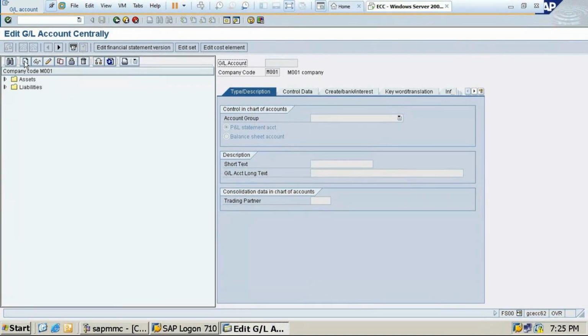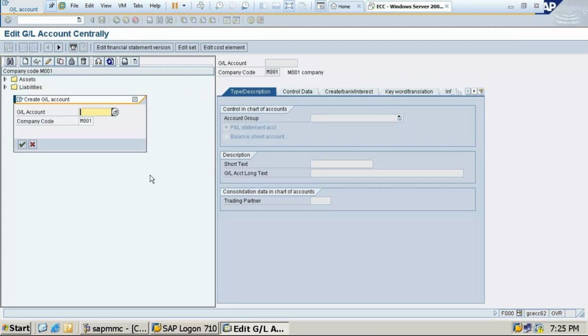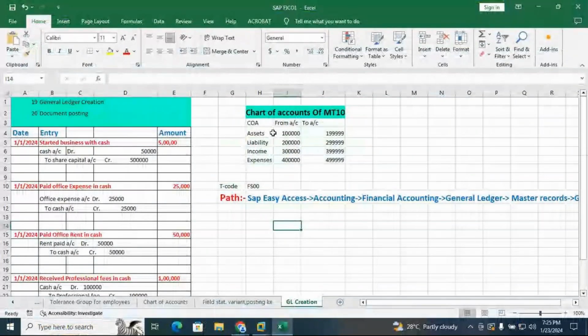You have to go to the create option. So what is the GL account range for assets? The GL account for assets is 1 lakh to 199. I can create this many asset accounts.